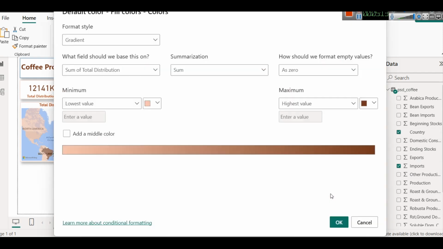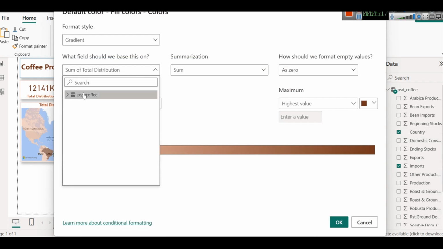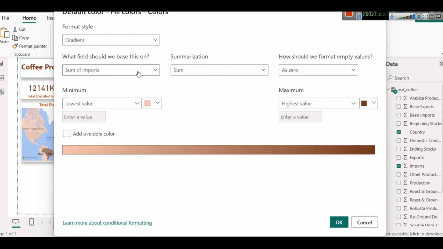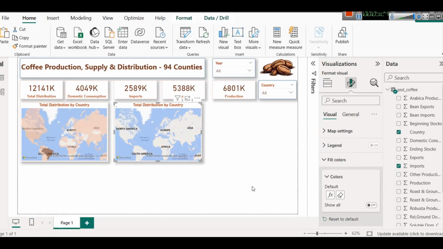So in our fx gradient, instead of sum of total distribution, we are going to select imports. So sum of imports, and then when you click OK, you can see sum of imports is more in the case of USA, right? So this is something that you can see from the data.